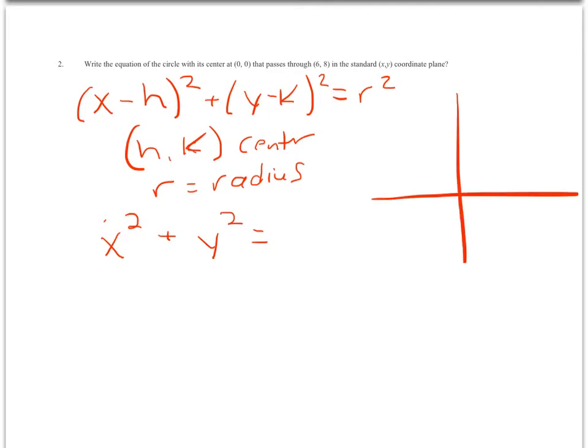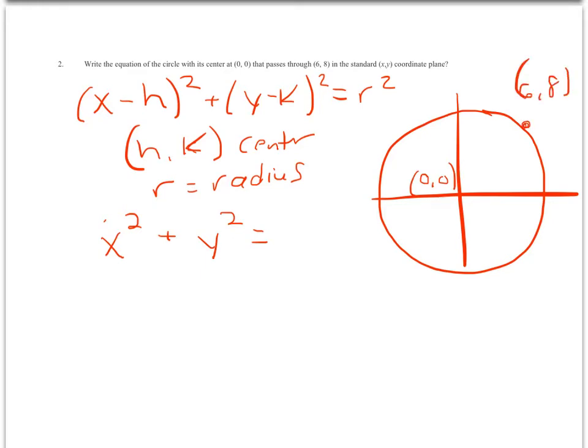If I take this circle that it's describing with center at 0, 0, it says there's a point on this circle that's the ordered pair 6, 8, which means I had to go to the right 6 and then up 8. That gives us this right triangle. Pythagorean Theorem tells us that if we square 6 and we add it to 8 squared, it equals the hypotenuse squared. Also, you might recognize this is a Pythagorean triple.